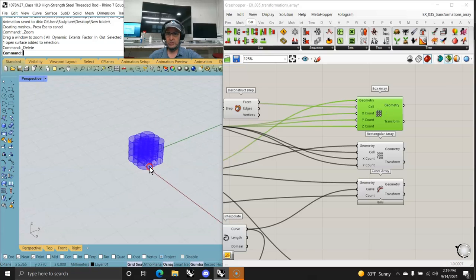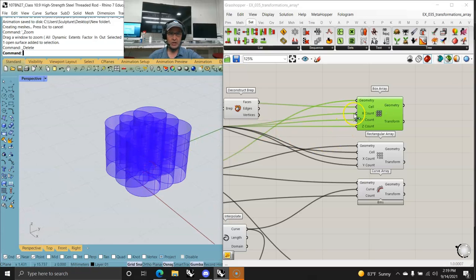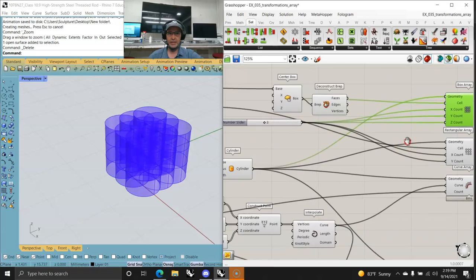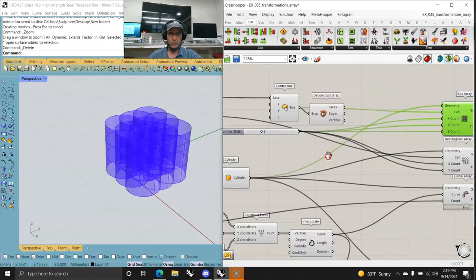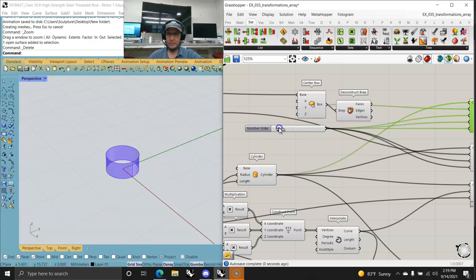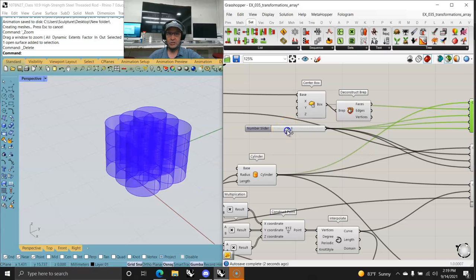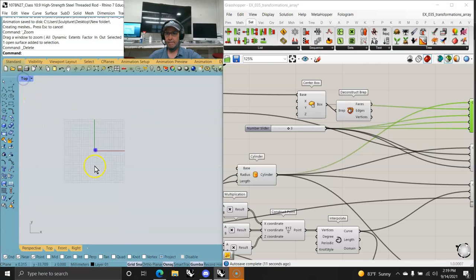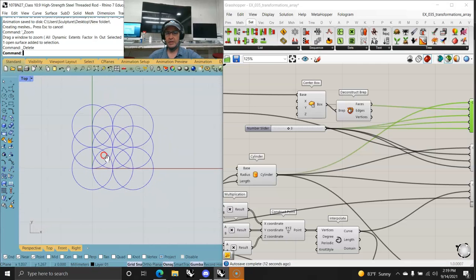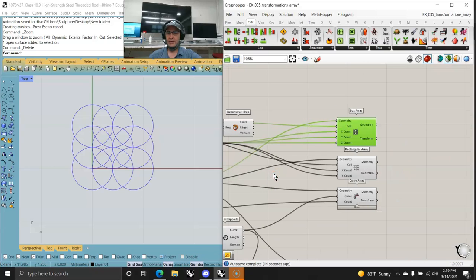The box array is pretty simple. There it is. It just takes that geometry and we'll put that in X, Y, and Z count, and in doing so, I might want to bring that count back to see what I have, 1, 2, 3. And the spacing is obviously a little tight that they overlap. It's getting pretty interesting geometry, and you can look down on that to see what you actually have as a pattern. That's one way to create patterns because, like I said, these don't have any weight or mass in Rhino.